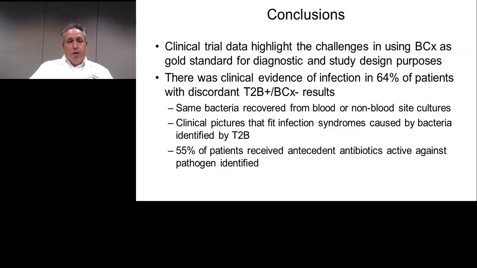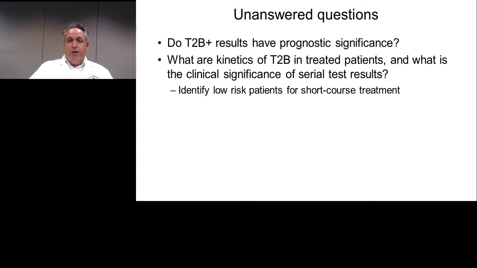So I want to answer questions for T2 bacteria. Do T2 bacteria positive results have prognostic significance? If so, how can we use these in better treating our patients? And what are the kinetics of T2 bacteria in treated patients? What is the significance of serial test results? And can we identify low-risk patients, perhaps those who turn T2 negative rapidly, in whom we could get away with short course treatment rather than full treatment courses?